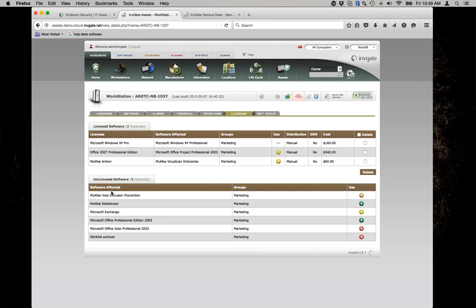So we can see that. But the wonderful thing as well is that we can actually see all of the unlicensed software that might be on here. We can see how it's used and what group it's associated with, and then we can investigate whether this should be on this particular machine or if it should not.